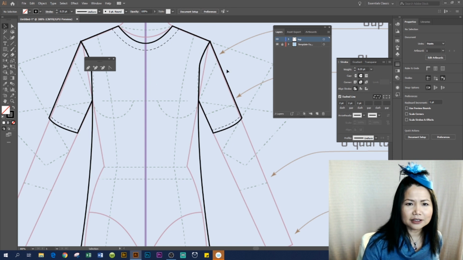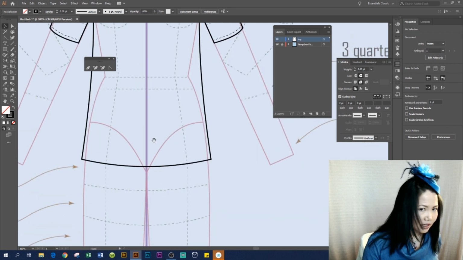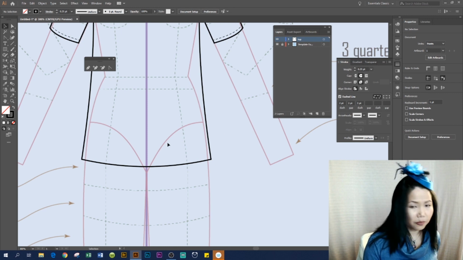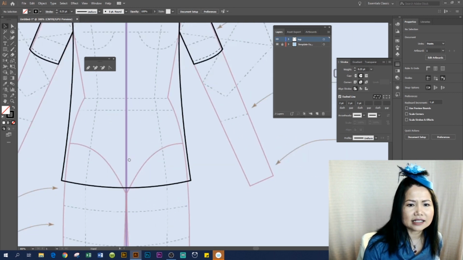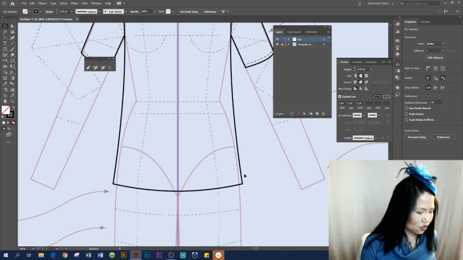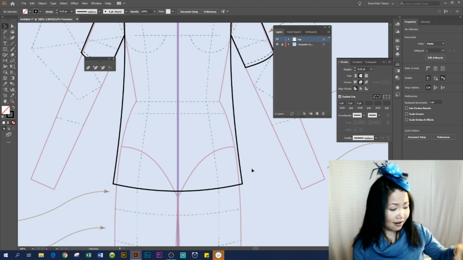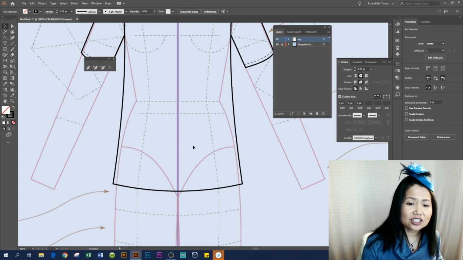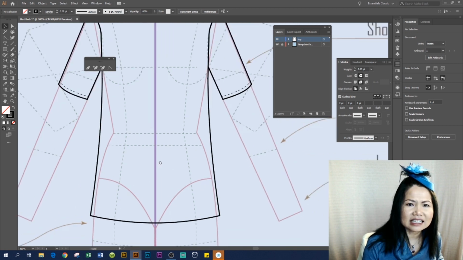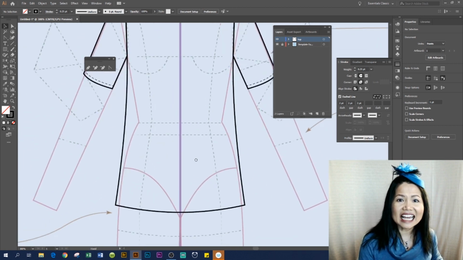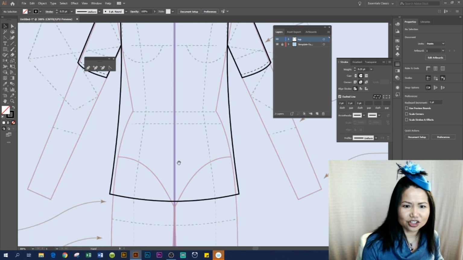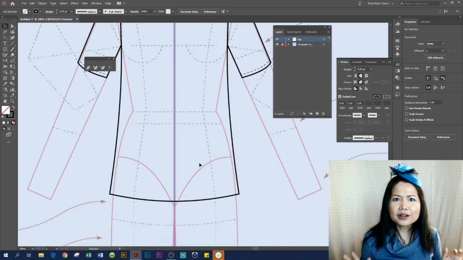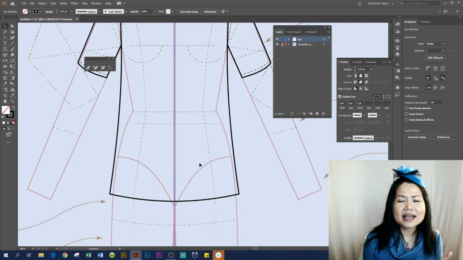We're gonna come down to the bottom of the shirt. We're gonna do the same, okay? So here, if you guys are curious, I just press down the space bar and then drag this thing down. As soon as I press the space bar, it turns into a hand kind of thing, so I can move my art anywhere in Adobe Illustrator, okay? So now you guys would guess what we're supposed to make the stitches for: the bottom hem.